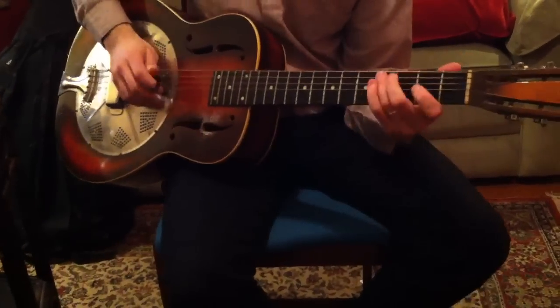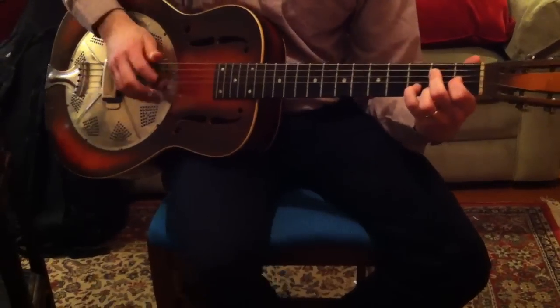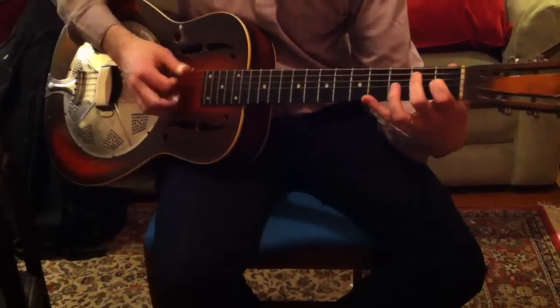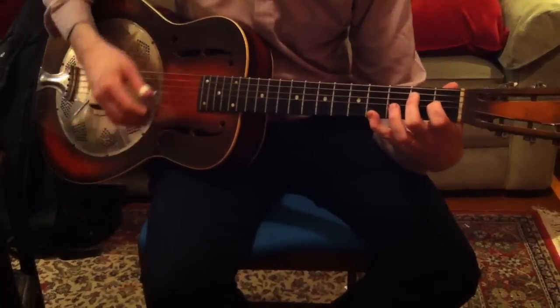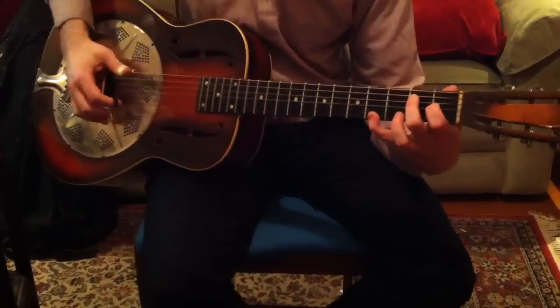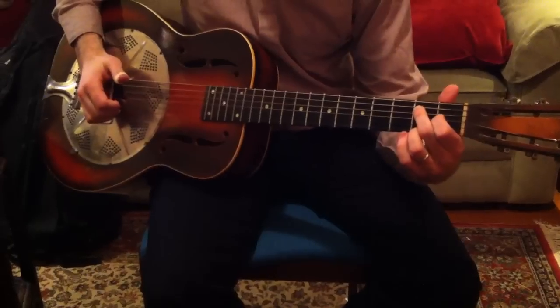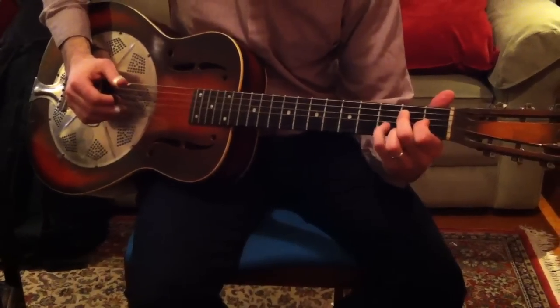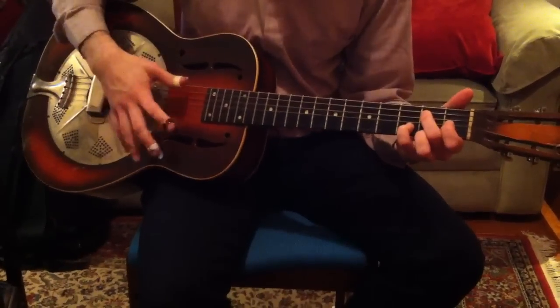Your E7 shape is extended in this one. It's a funny thing over here where you go up to this note — you get to the fourth fret on the high E string, G sharp — and then you go down to the second fret and play the seventh on the B string. So it's an E9 chord.